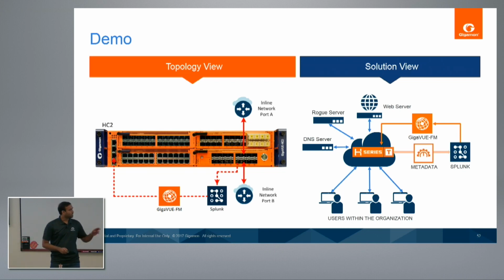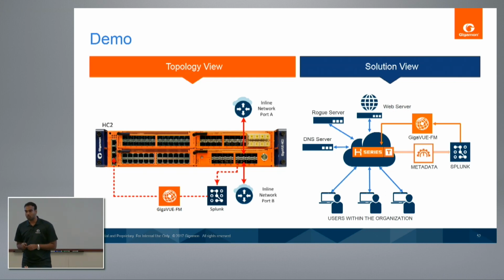So here, you're going to see that I'm going to log into a client and shoot out DNS resolution queries from my client to two particular DNS servers, one of which is registered into the network inventory, which I maintain on Splunk. So you would see that Splunk identifies which is legitimate and which is illegitimate, and then triggers an action to drop the traffic. Post this adaptive response, you will see that the client can access the legitimate DNS server and will not be able to access the rogue server.